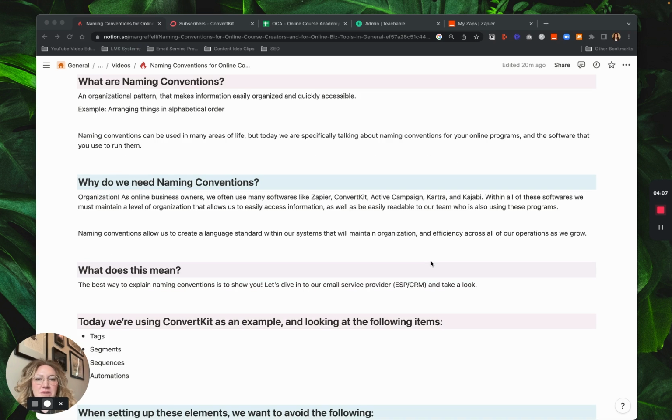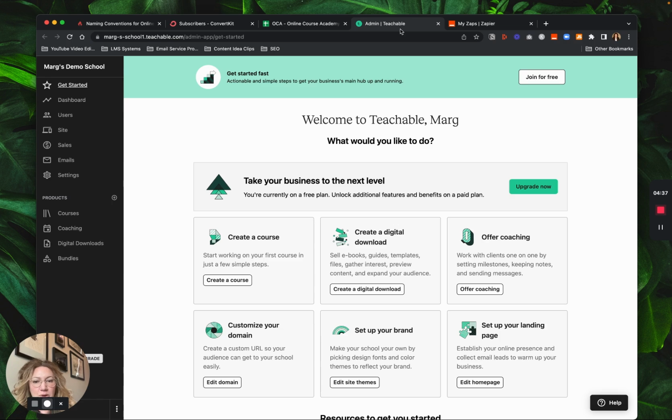So I think this still feels a little bit abstract. So let's dive in and actually show you what some naming conventions are, where they will be used, and a big picture view of how they all come together to optimize your systems and make things a lot more easily accessible. Some of the main systems that you're going to be using for online courses are email service providers, which I'll refer to as ESPs. Zapier is one that you'll be using for sure as well. Teachable or some sort of course containment program or paywall that your course lives behind, and a variety of others as well. But those are the three that we're going to focus on.